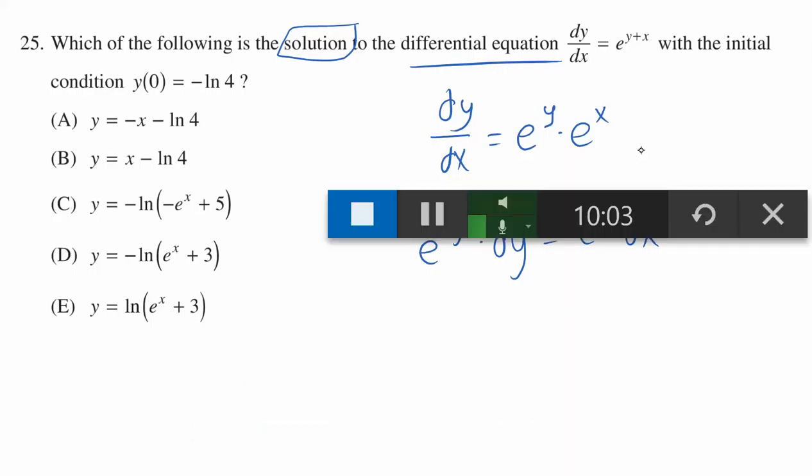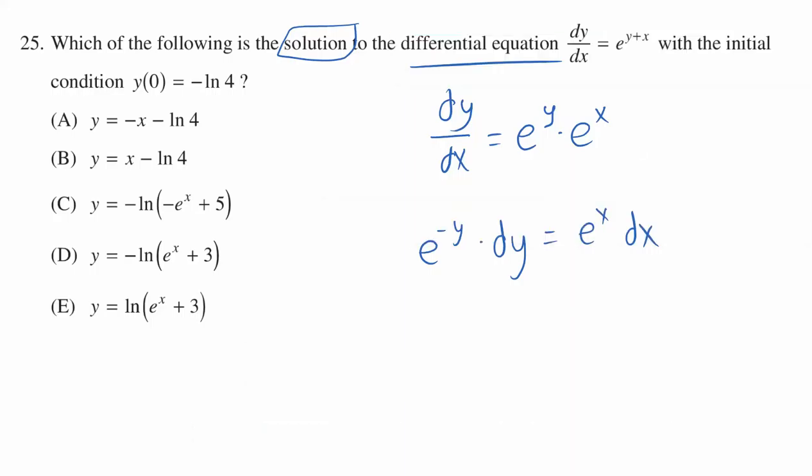And then let's go ahead and integrate. The integral of e to the -y is e to the -y divided by -1, or times -1 if you picture the chain rule, equals the integral of e to the x, which is e to the x plus c, which gives us our nice initial condition when I put a 0 in. Let's go ahead and solve for c quick.